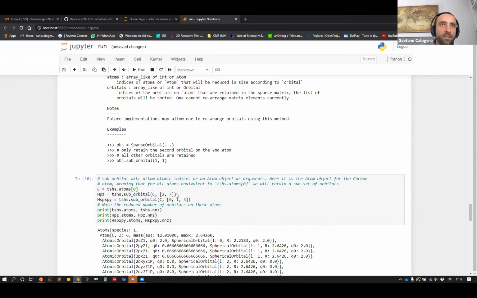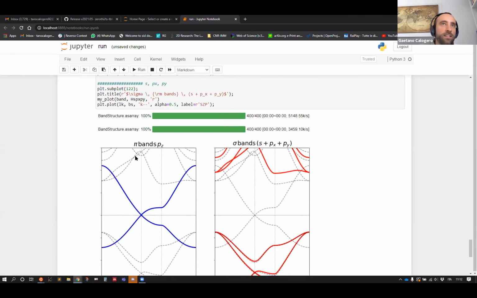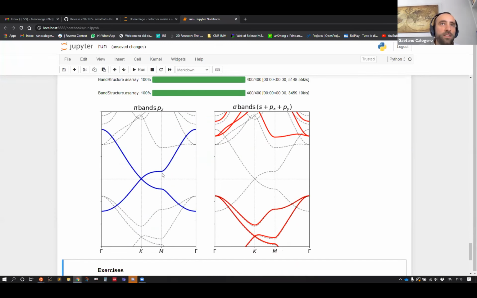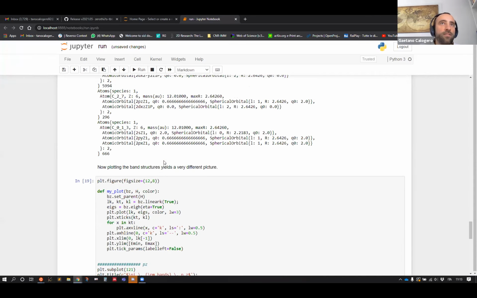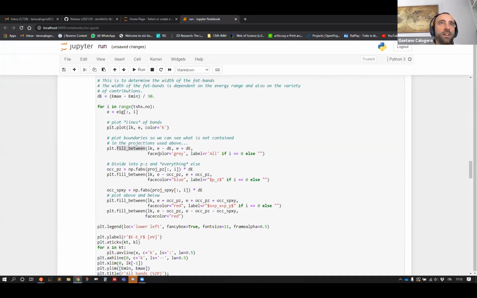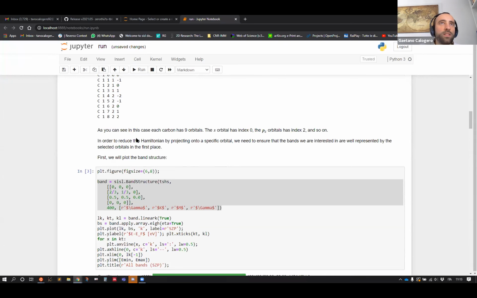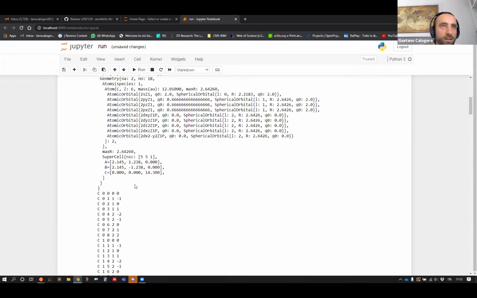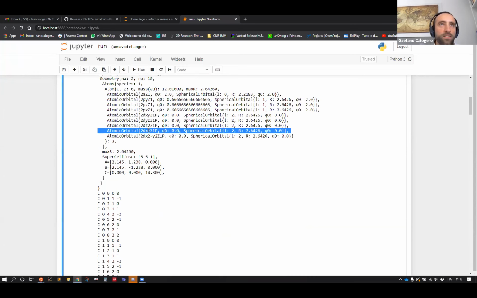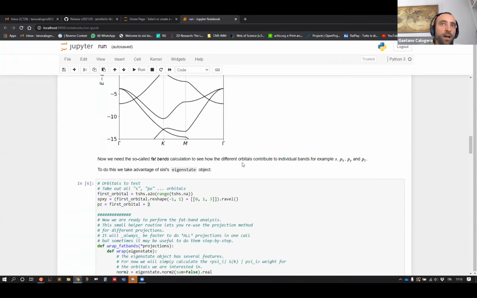We can go on with the 7. And that's exactly what we needed to fix the bands around the endpoint. So index 7 is actually associated to, I think it was this one. So it's the dxz, an orbital with symmetries along x and z, and that seems to solve the issue.